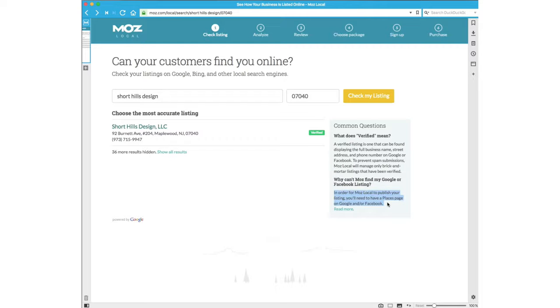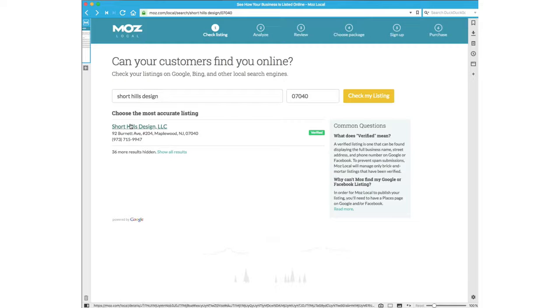Because for Moz Local to publish it, you've got to have a Google Places page, Google My Business, or be on Facebook. So obviously what we recommend that you do is, number one, get a Google My Business listing. Most of you have that already, where you claim your listing. Remember, Google Maps is for consumers. Google My Business is for providers like us or businesses. So that way when someone goes on Google Maps, your business information is there. That's what Google Maps and Google My Business do. They call it Google Places, what they used to call it. What Moz Local does is it takes that Google My Business listing and distributes it to all the directories on the web so it's consistent.